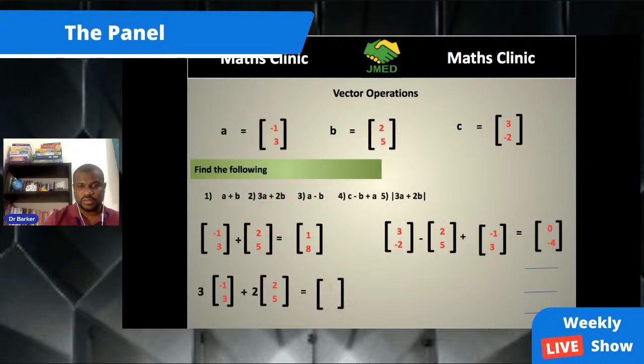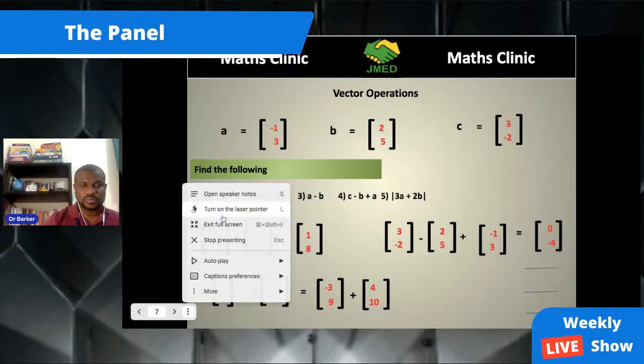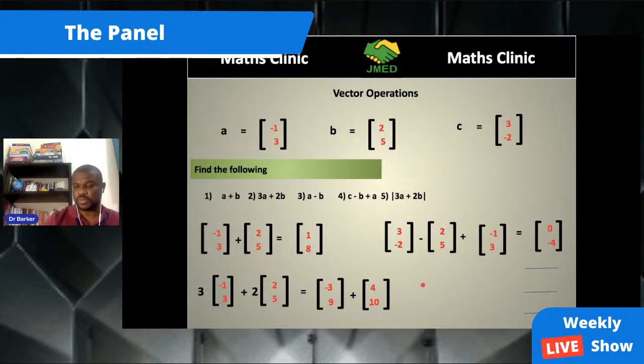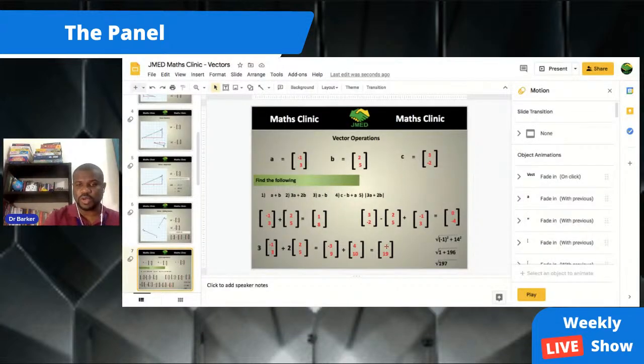So that should just be minus 3, 9, and multiplying by 2, we should get 4, 10. So that's what we're evaluating here, okay? Okay, and then we just simplify after that. Minus 1. And that should just be 1 as well. I don't know why I'm rushing. I think I just made an error. Is that what you're saying? It should just be 1. Yeah, man. I think it's positive. Yeah, I realize.